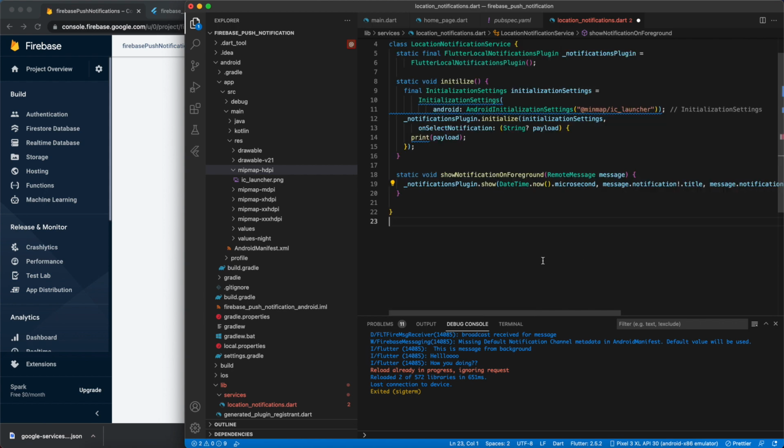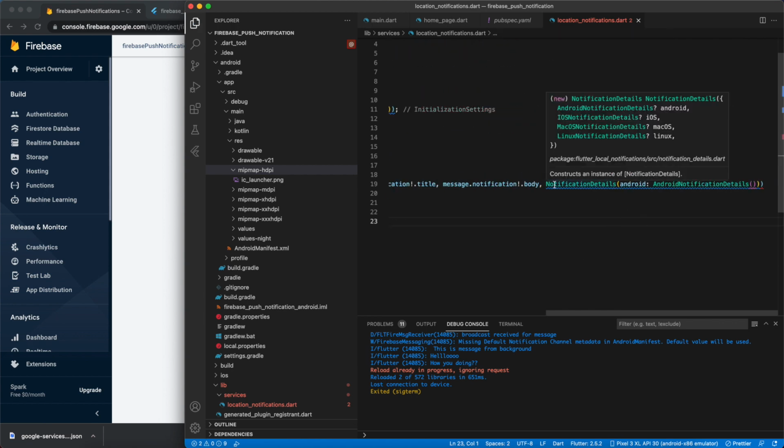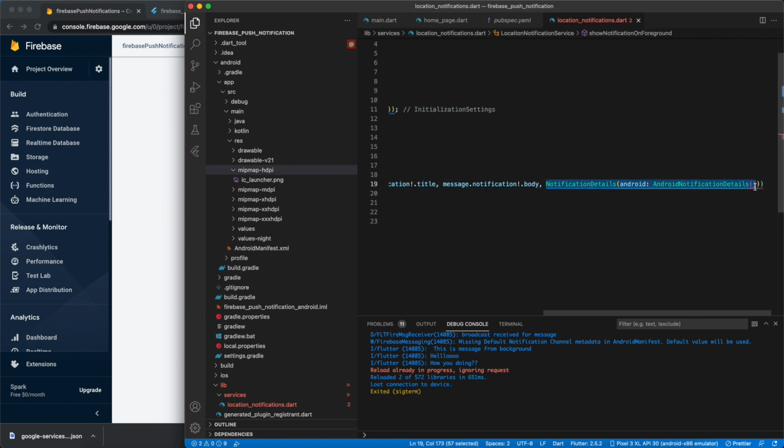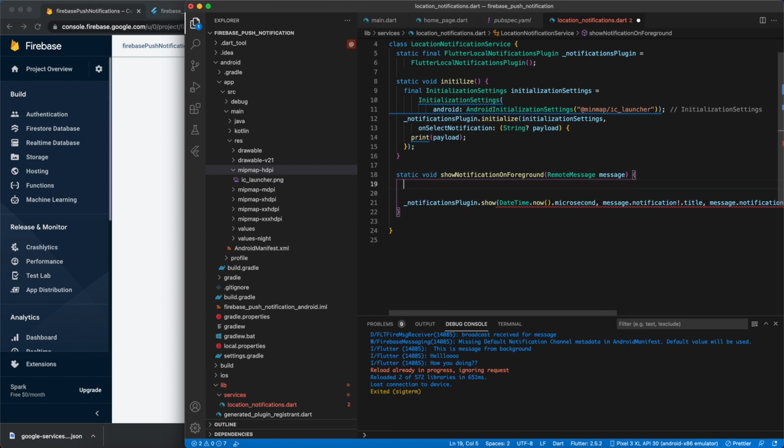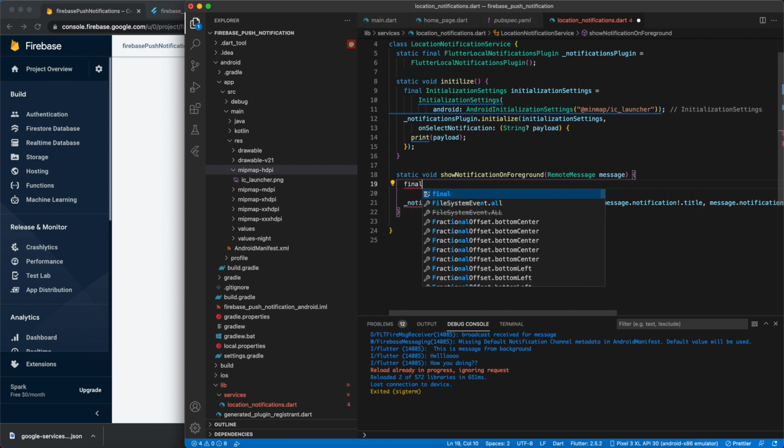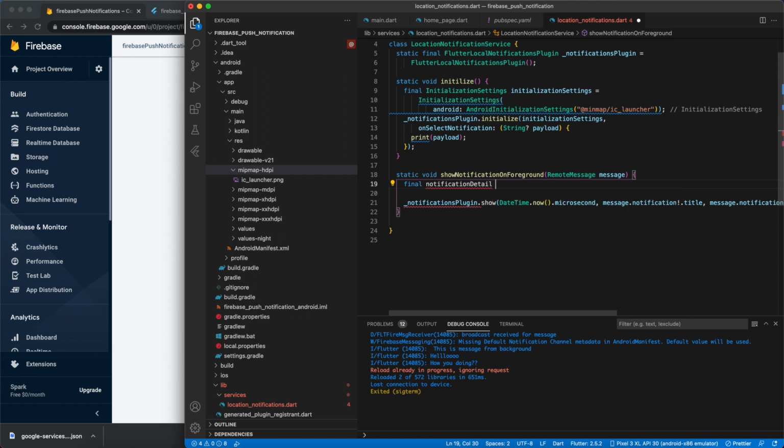So let's just put it outside so that we can see it properly. Let's take it from here and create a new variable over here. So we will call it final notification details, right?